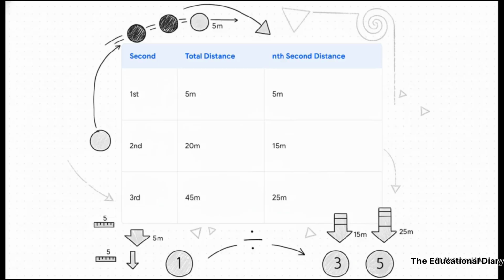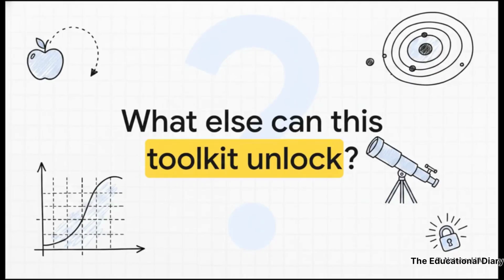So we've upgraded everything from basic observations all the way up to mastering calculus and uncovering Galileo's hidden ratios. You now have the fundamental framework to truly understand motion in a straight line. But it leaves us with an incredible thought to end on. If just a few simple rules of calculus and gravity can perfectly predict the path of a falling stone, what else can this physics toolkit unlock for you in the universe?